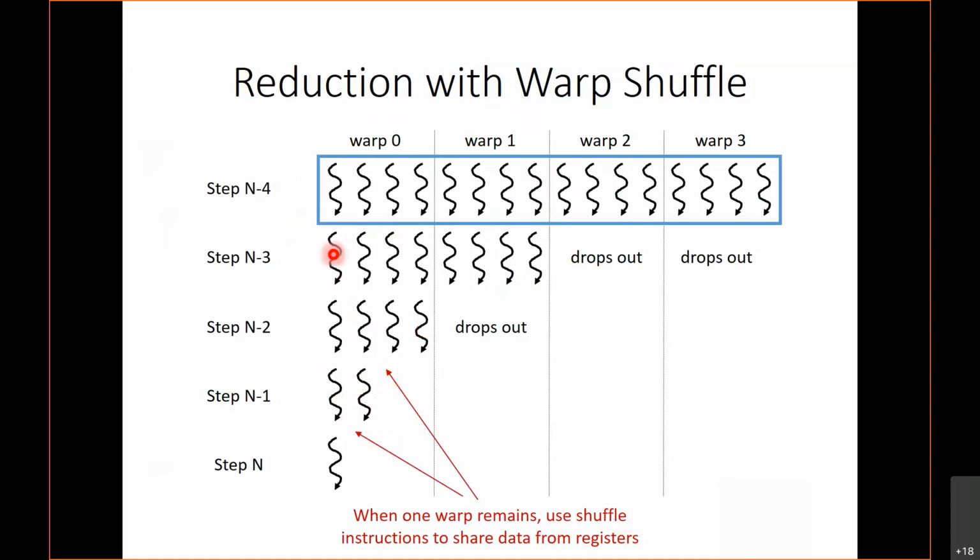Okay, but what we can do when we get down to the same warp is, rather than using shared memory and sync threads, simply shuffle the data from one thread to another thread. So here, each of these threads will add 2 elements and produce 4 values. And then in the next iteration, this thread 0 can shuffle the value from the register of thread 2 to the register of thread 0 without having to do any sync threads and without having to go through shared memory.